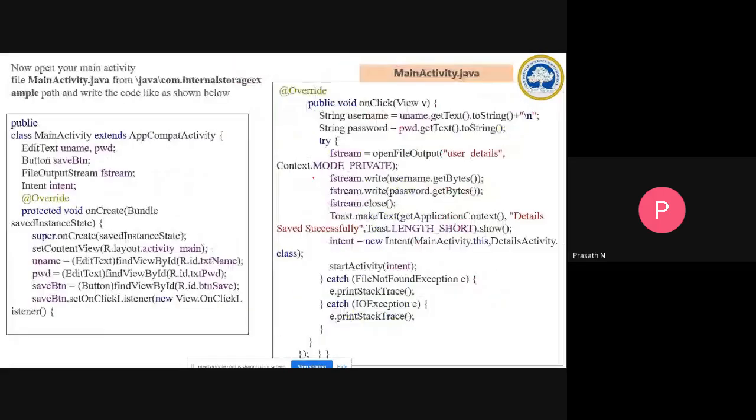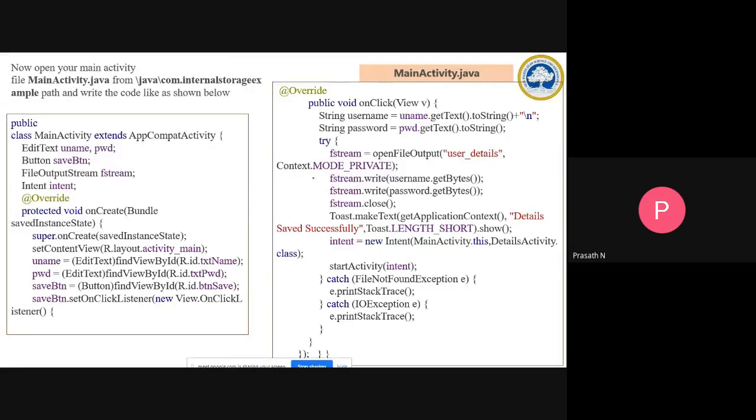Next, we come to the coding part. We have designed the framework and the layout. In the first layout, we designed the components you need to have. In the second layout, we designed the components or elements we need to have. And now we need to code it. Only then will it work properly. Working properly means: whenever I click the save button, what should be done, and when I click the back button, what has to be done.